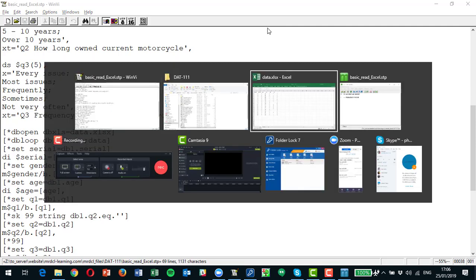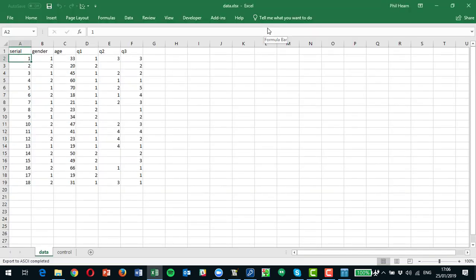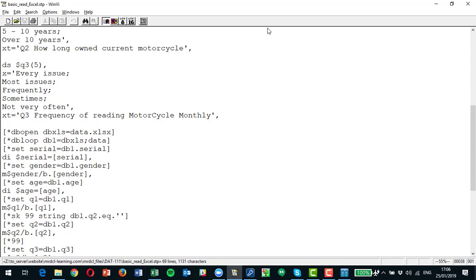Now, if we look at our spreadsheet, we want to pick up all these numbers here. So we want to pick up the serial number. What I'm doing here is setting an index called serial to pick up what's in the column headed serial. Now we could have given that a different name.